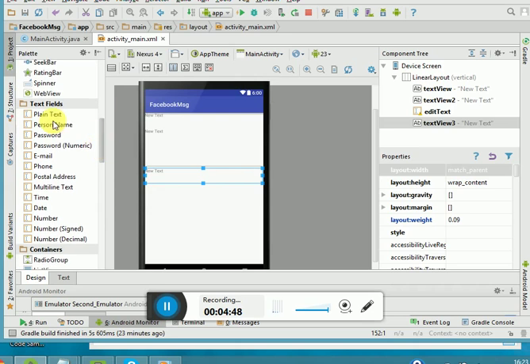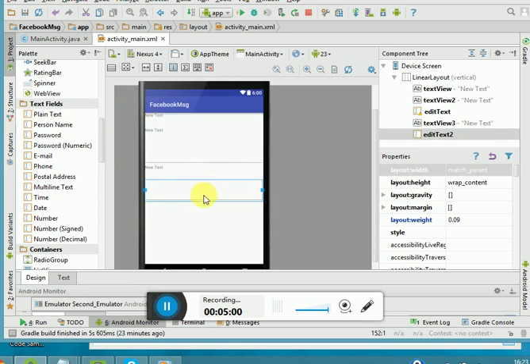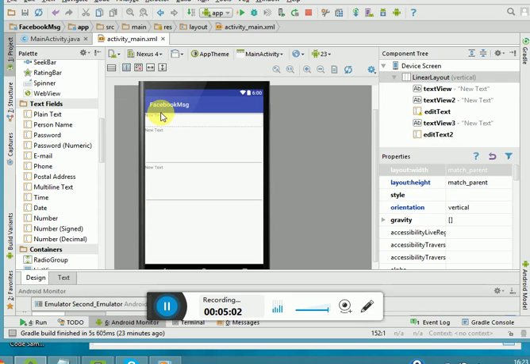We have a text field where the user can type in the password. All right, so we have all our views.